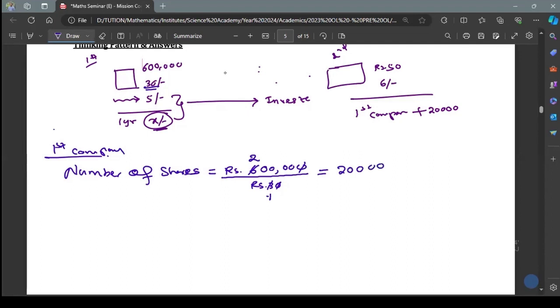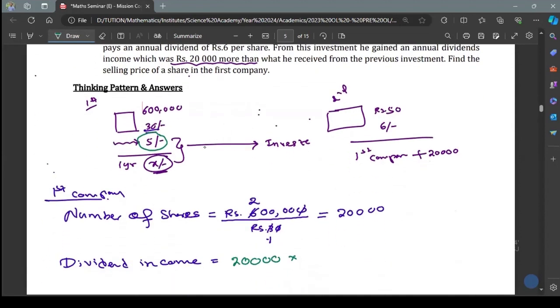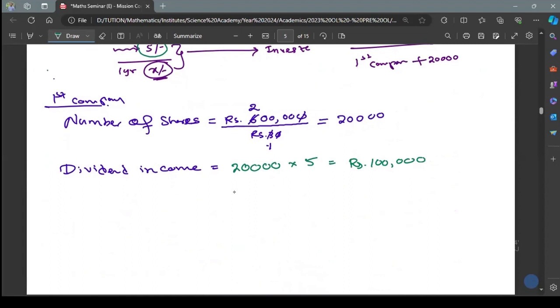Now I'm going to calculate the dividend income in the first company. He has 20,000 shares and the dividend income per share is 5 rupees. So here's the summary. Why do I recommend you all to do a summary? If you don't, when you do this calculation you have to scroll up and read the entire passage again to find the value of the dividend income per share in the first company. When it comes to the second question, you have to read that again. Reading the whole passage again and again to grab the data is time consuming. So I recommend you all to do a summary like this, so you can quickly catch the point and just write it. So 20,000 multiplied by 5 will give you 100,000 rupees. So this is the dividend income from the first company.